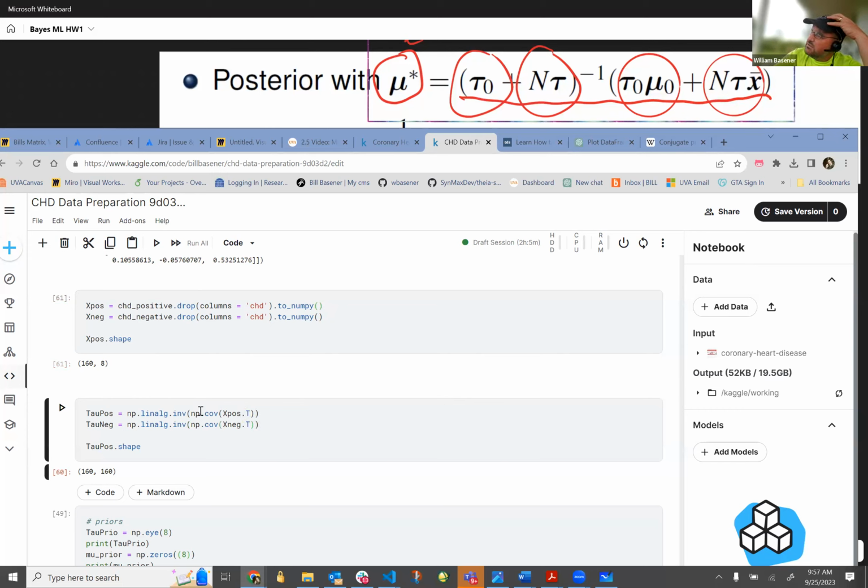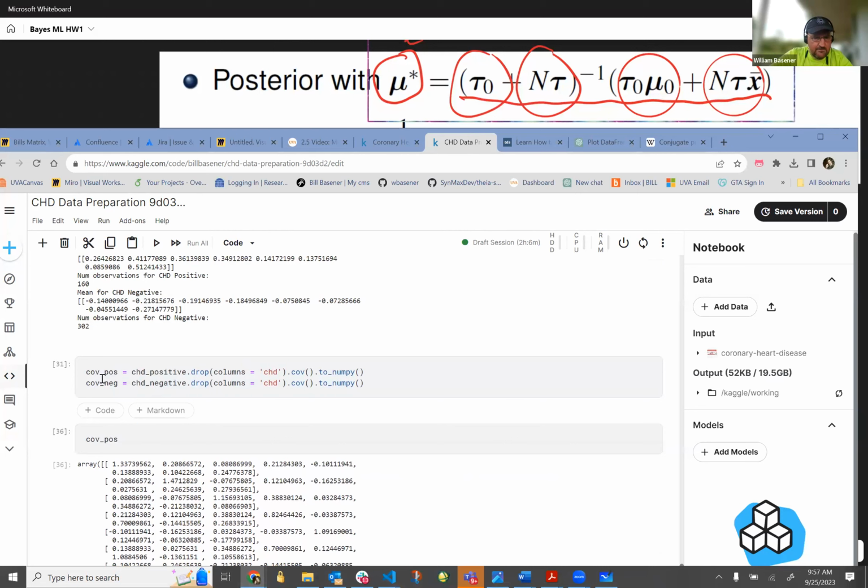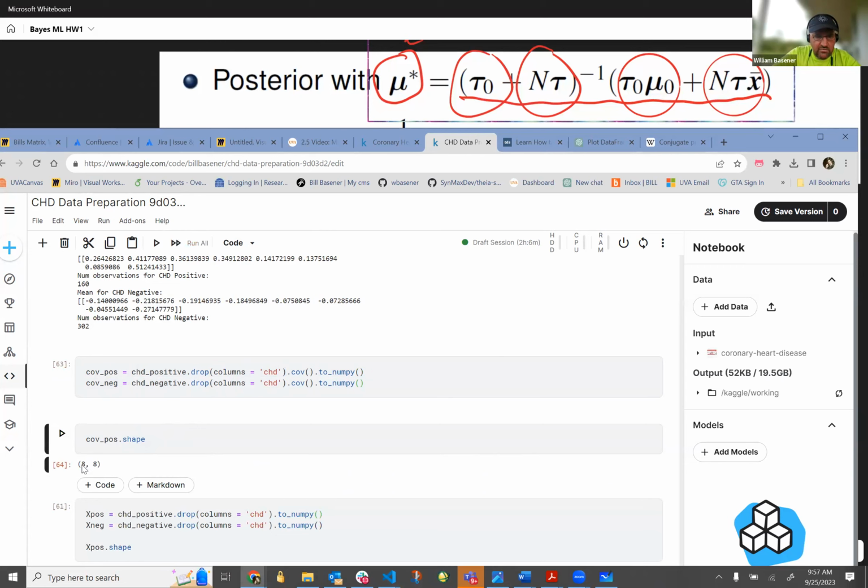So we have 160 observations of 8 variables, but when it's doing that covariance computation, it's treating it like it's 8 observations of 160 variables. So put the transpose there. Now our shape is correct. It's 8 by 8. If you notice, when we did this covariance computation off the data frame with the .cov, let's see what the shape was up here. My guess is that would have handled it right. Yeah, so that would have given us the right thing.